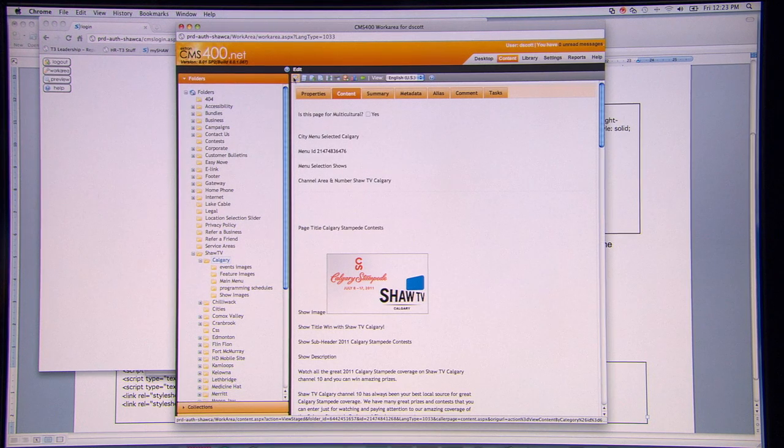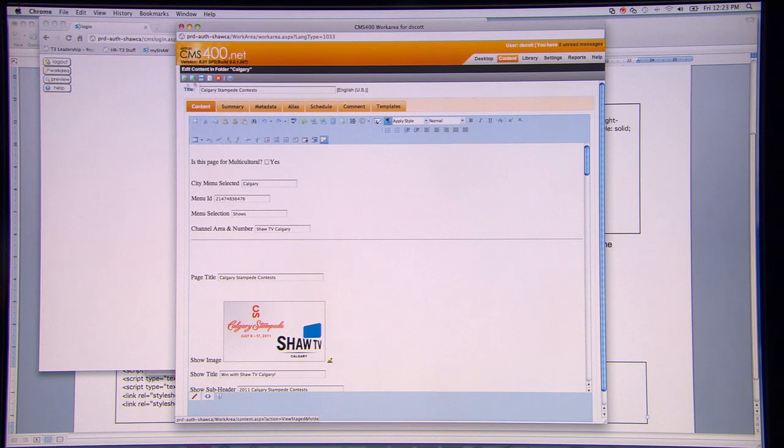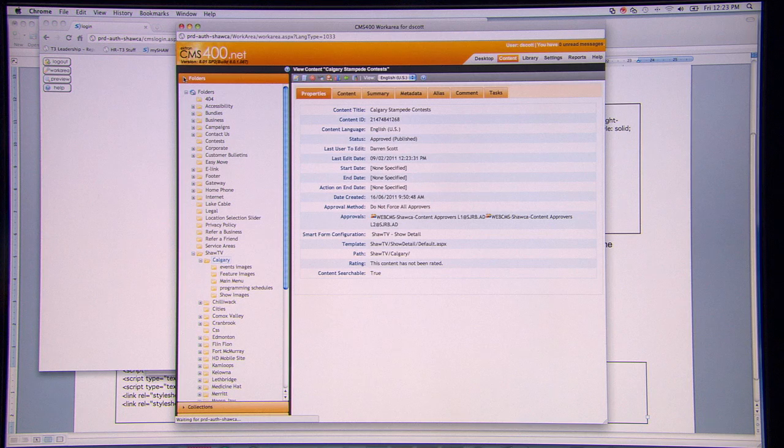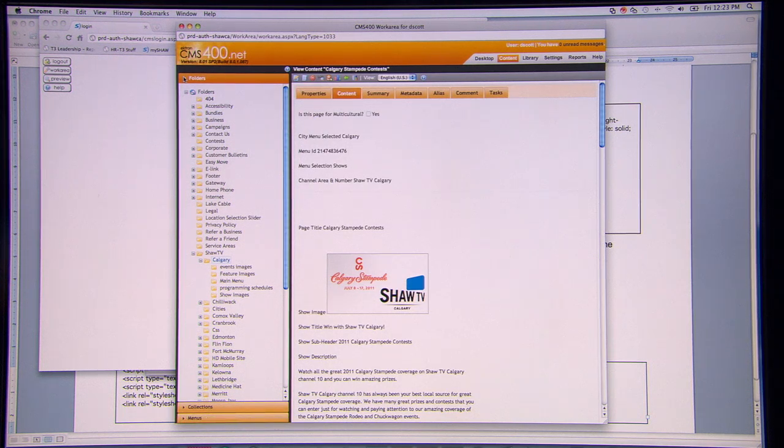Try to just work on one page at a time and check it in as soon as you're done. Very important. So I'm going to publish that now, so it will be checked in. Even though I didn't make any changes, and that's the thing too. Sometimes you may not have made changes, you don't think about it, but once you hit edit, you have to do publish or check in, or it will not be checked in.